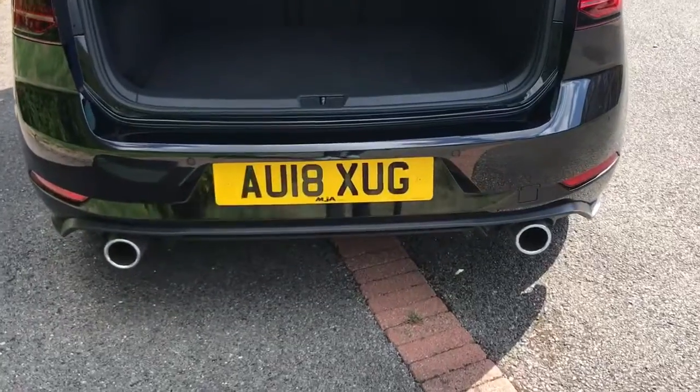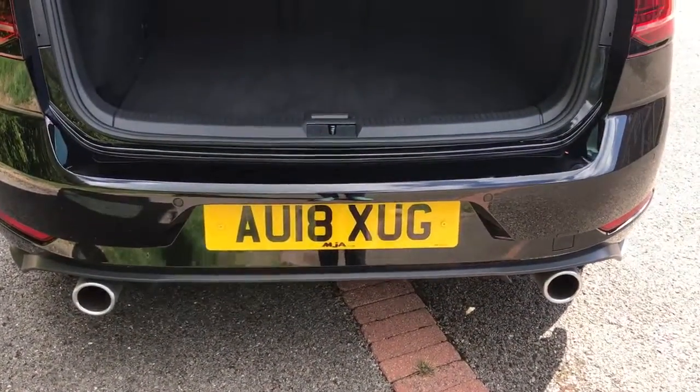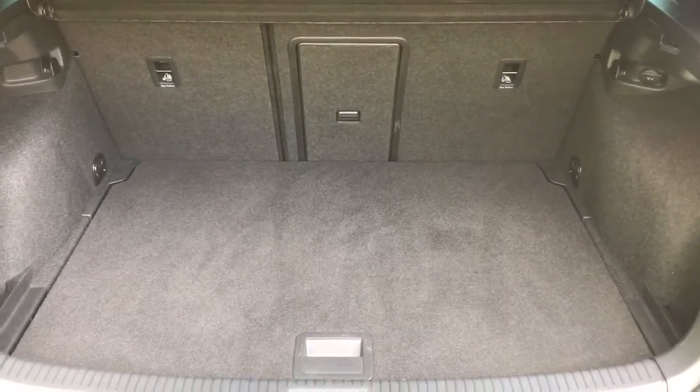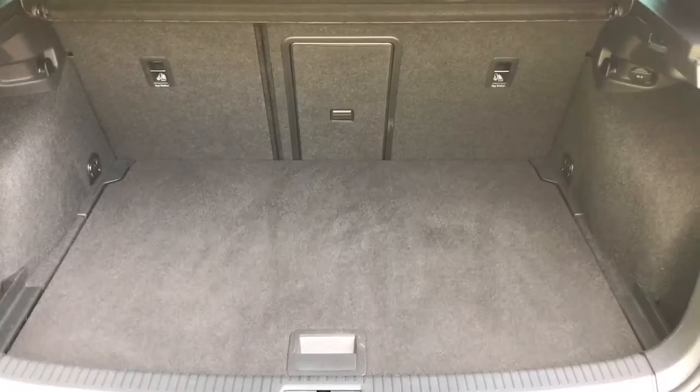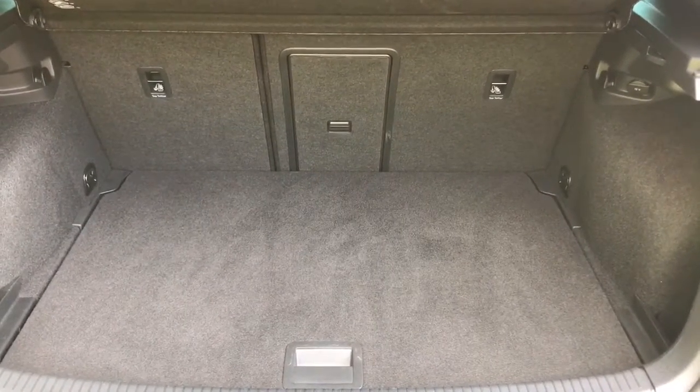As we approach the back of the car, you'll see we have twin exhaust pipes, reversing sensors. This car's also got a reversing camera, which I'll show you when we're inside the car. Plenty of boot space as well, along with that 60/40 split folding rear seat and the ski hatch through to the front of the car.